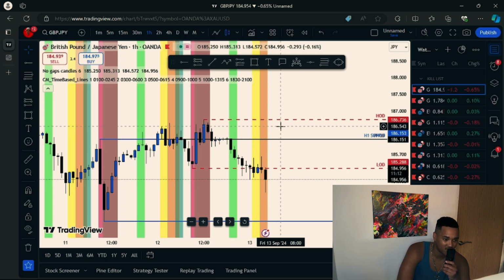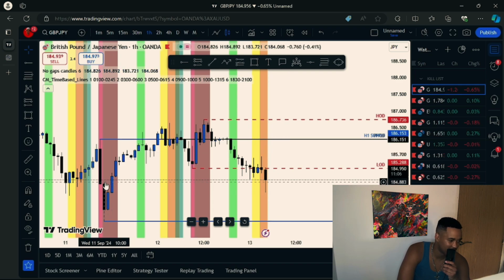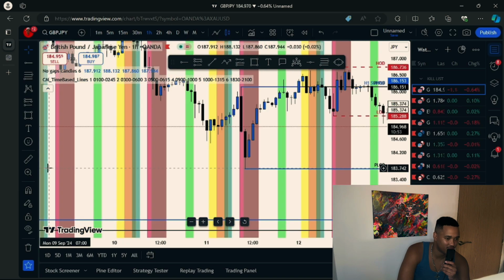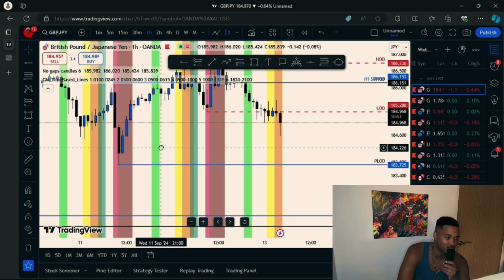So we might just retest that area, and then come all the way back. So notice we got some demand over here as well, but it literally took two candles to eat this one candle. It's not really a strong demand zone. That's not a strong demand zone for me.